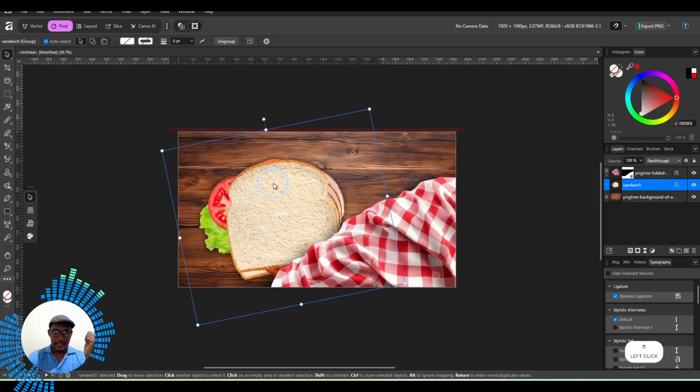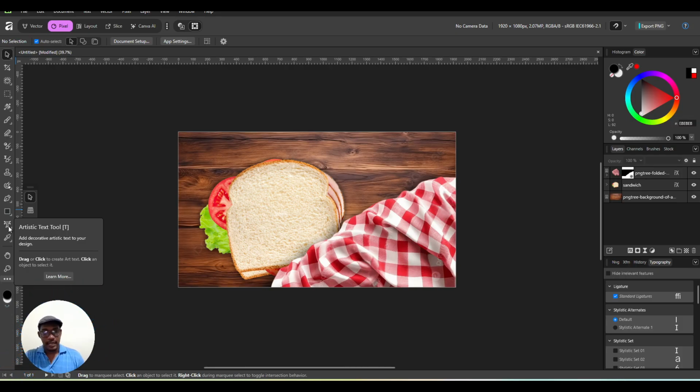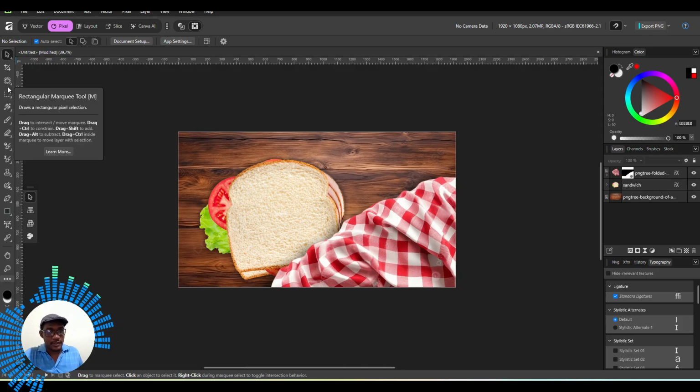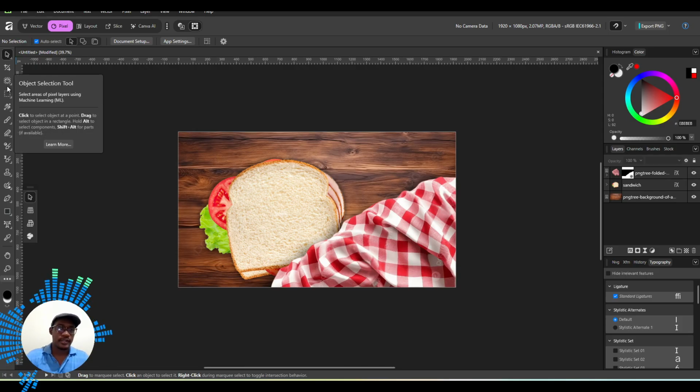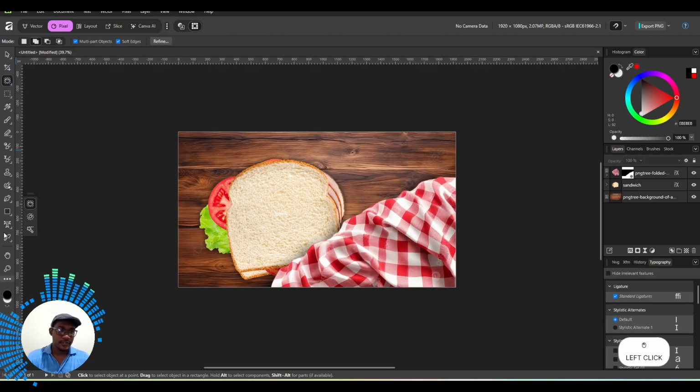Now let's add a text, just to say, sandwich anyone. Your text tool is found right here. Looks like a T, and you have different types. Anytime you have a tool that has all these arrows, and you would have seen me doing that before, if you click on a hole where you see an arrow, it gives you more options. So for the text tool, we have two types. We have artistic and we have frame.